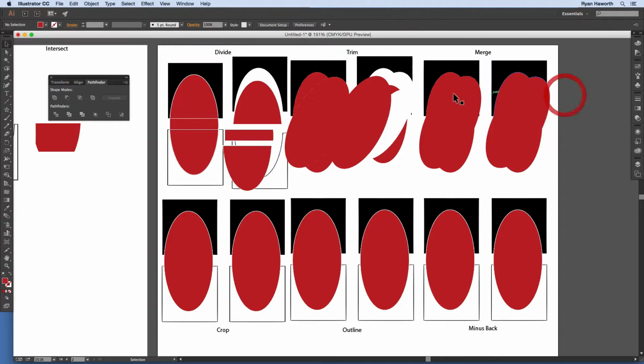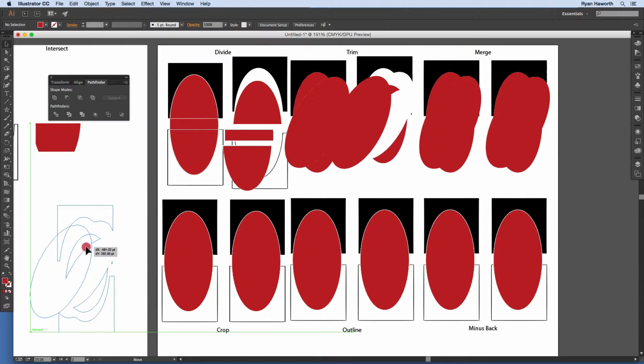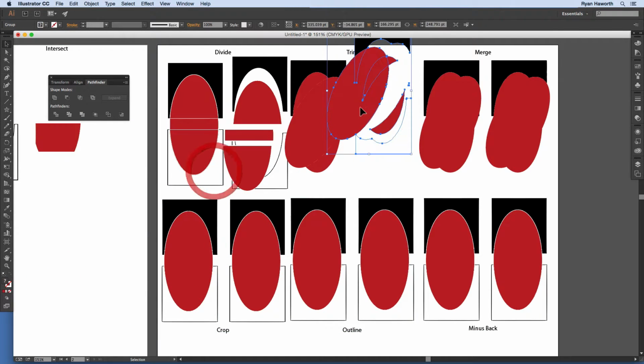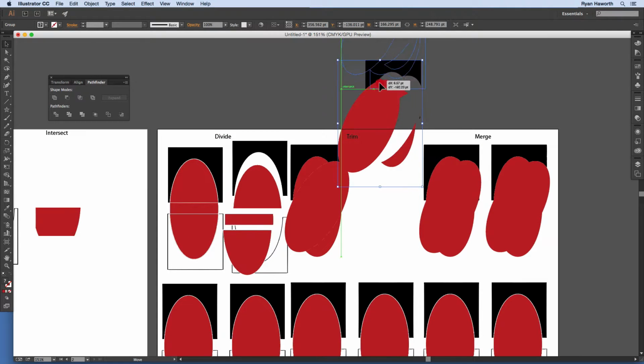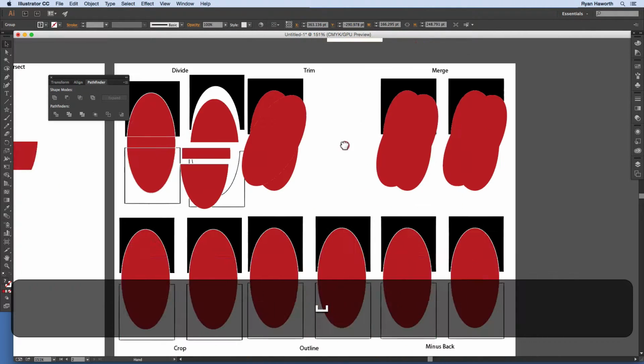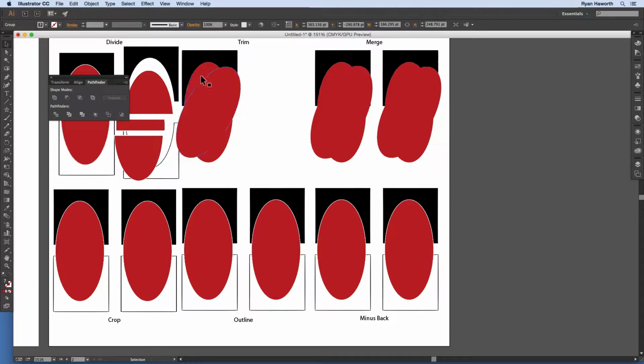Taking this trim, let's move it up out of the way over there. You can see this very subtle outline around these two shapes here. You can see that it's cut them apart, and this one has combined the shapes.